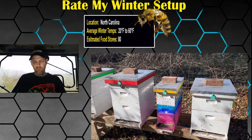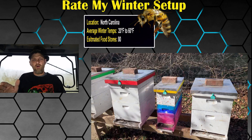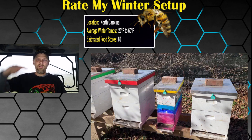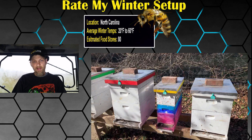Dislikes: the entrance reducer. Maybe it's just your region, but personally I'd reduce the entrance down to maybe half closed instead of being open all the way across — here in Ohio that is crucial. I'd also like to see your hive tilted forward; that will help keep moisture from running back into the entrance. After all, you do have the whole entrance open, so any rain that lands there could wick back into the hive and add to your moisture problem. So I'd like to see it tilted and maybe reduce half of that entrance. With that being said, I'm going to give you three out of five hive tools.